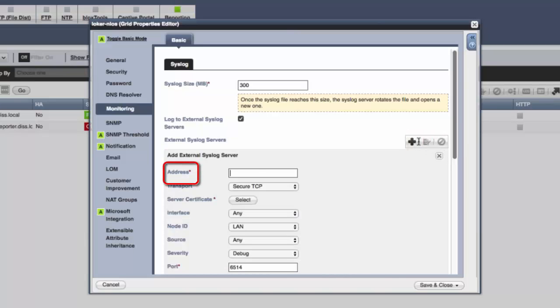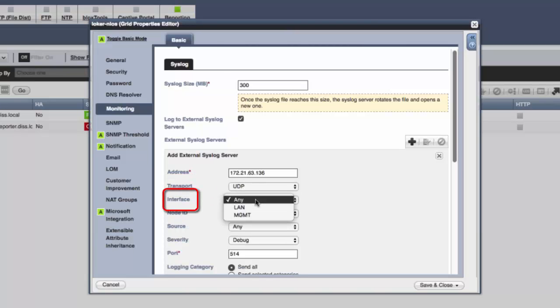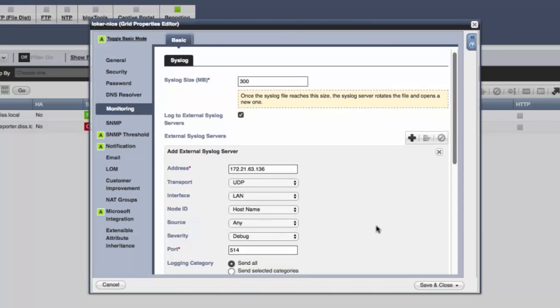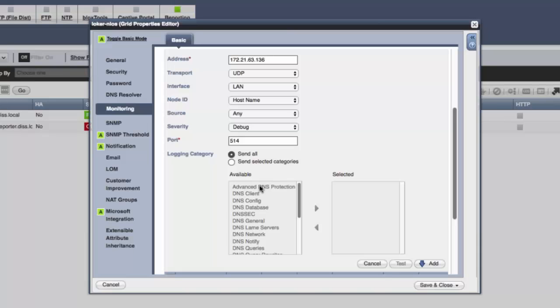The address for the external syslog server is the address for the logger device we just added. For transport, select UDP. For interface, select the local area network. And for node ID, select host name. Scroll down to the section for Logging Category and select the option to send selected categories.